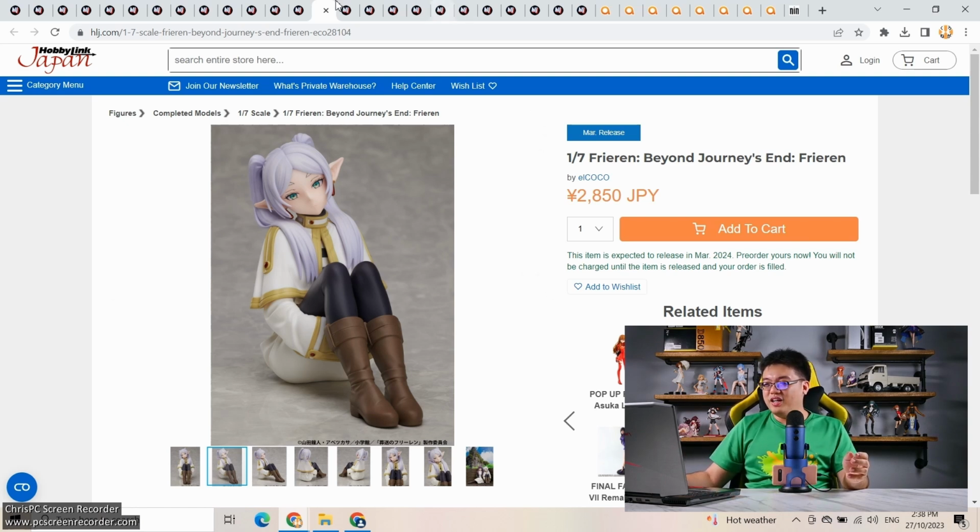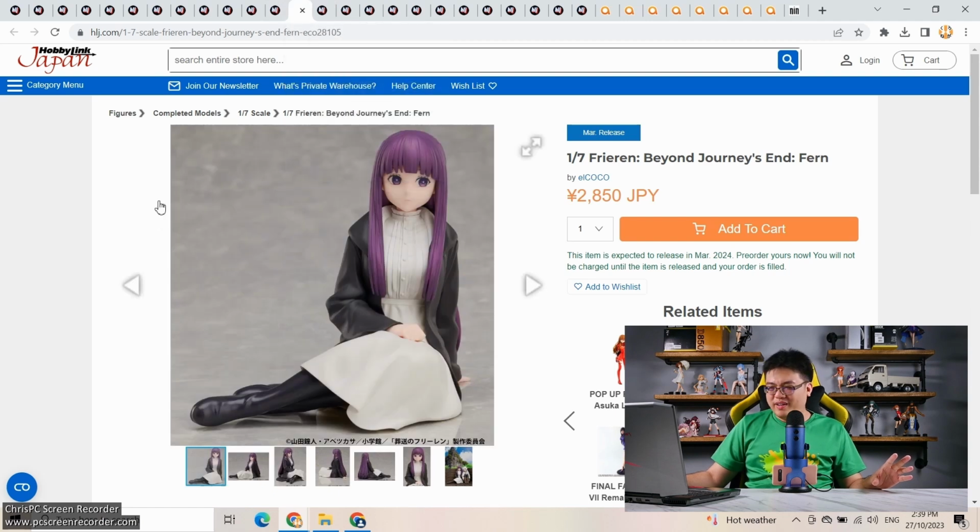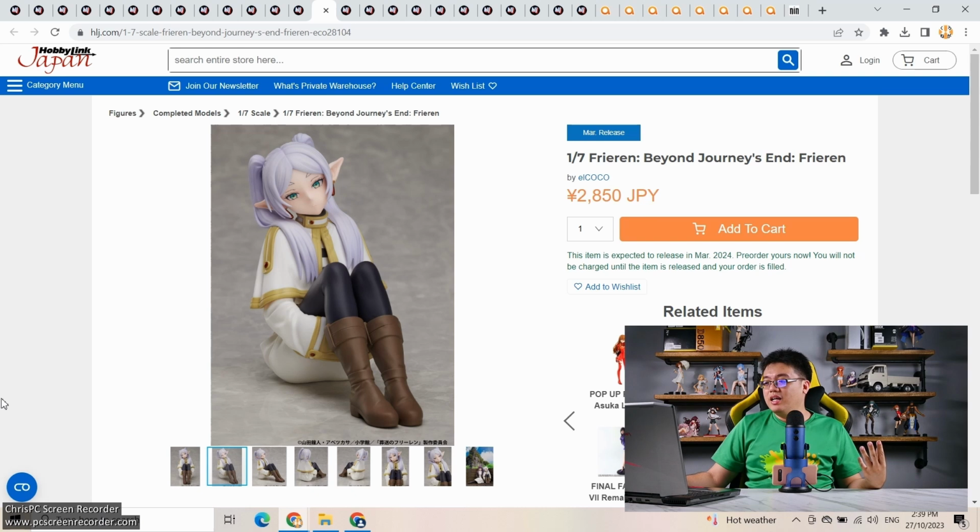Yeah, so this pair of figures over here, they really remind me of noodle stopper figures, and that is not a good thing, because even among so many different prize figures out there, so many different product lines, Sega, SPM, Sega, Luminasta, and then we have Taito, Furyu, and so on, this specific noodle stopper series is one of the worst prize figures out there in terms of quality, detail, and the size of the figure, everything. It is inferior to most prize figures out there. So we are not off to a very good start over here in terms of initial impressions. I know, maybe this is way better than your generic prize figure noodle stopper, but still the early impression that I have when I look at this pair of figures is not very good, being influenced.